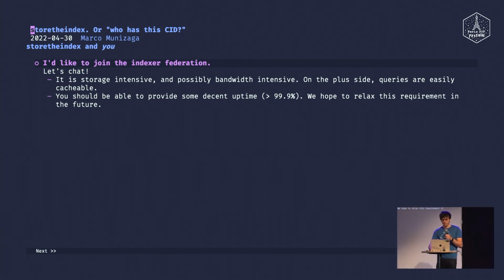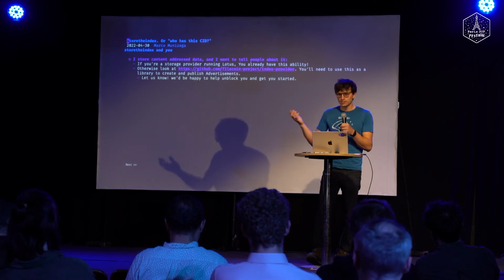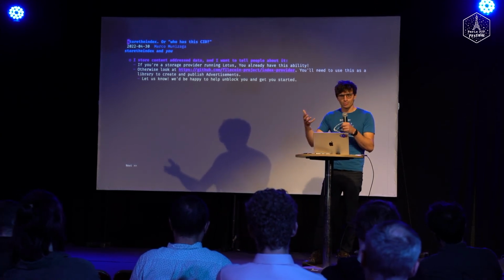And then let's say you store content addressed data and you want to tell other people about it. Well, if you're a storage provider running Lotus, you can already do this. Otherwise, you might have another system, and you can take a look at this reference index providing implementation. And let us know. I'm happy to unblock you however we can.